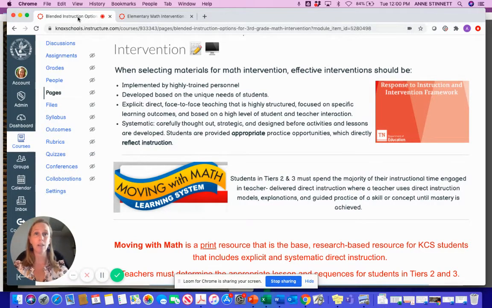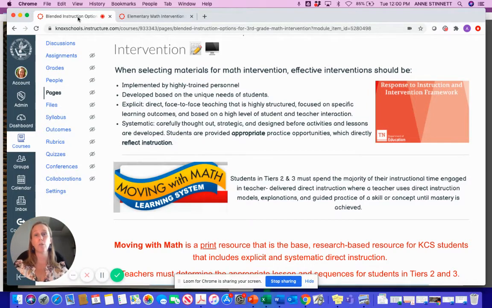We have multiple data points in our district. We have classroom assessments, classroom work, Ames Web Plus data. Some schools have purchased iReady in addition to Ready Math, and those are great things to look at to determine what a student's skill gap might be, or to help choose the most appropriate sequence of instruction for tiers 2 and 3. So that piece about being developed on the unique needs of students is really important, and that's a collaboration across teachers if we're sharing students in intervention and for the RTI team at the school level.